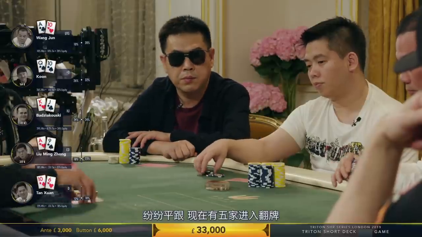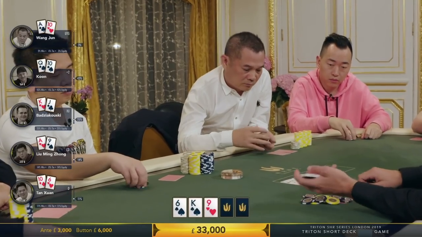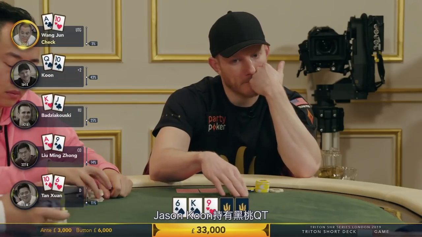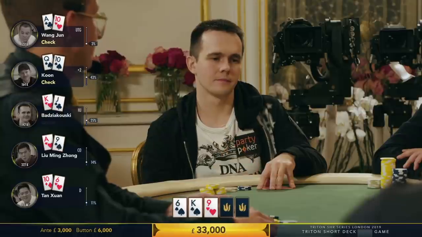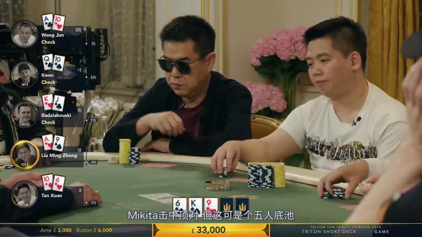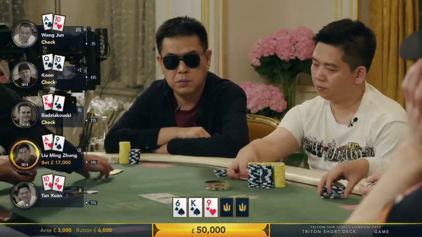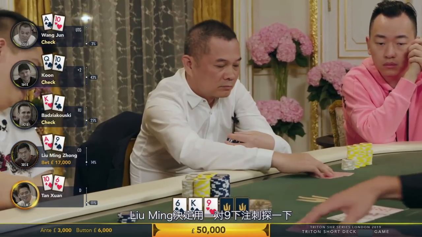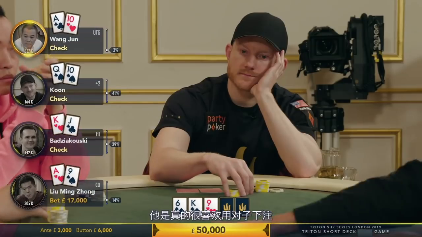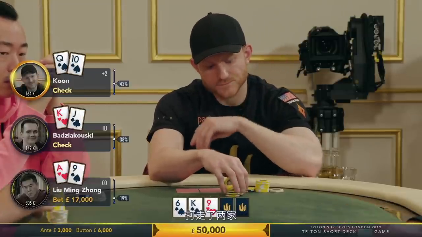See a bunch of limps now, 5 players to the flop. Queen ten of spades out there. Jason Kuhn is doing really well here. We have Makita with top pair, but it's 5 handed. Liu Ming with a pair of 9s is going to take a stab at it. Liu Ming really likes to bet his pairs, now also middle pairs that we see on the flop. Thin the field out a little bit.